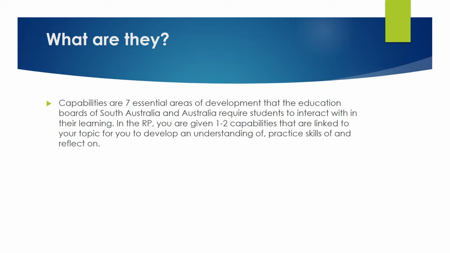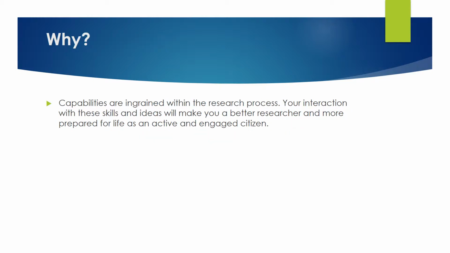It's something that is in all of your subjects. You probably don't realize that your teachers have selected capabilities that you're working on anyway. In the research project, you need to do one or more. Depending on your project, it might be more suitable for you to do two, might be suitable for you to do one. I would go for picking one first and then see how you go.